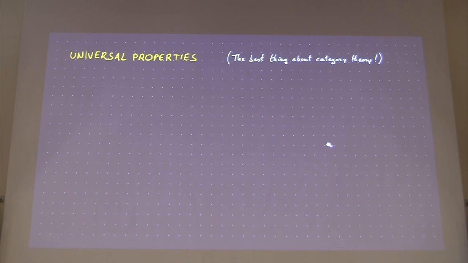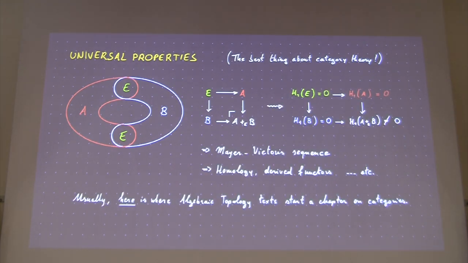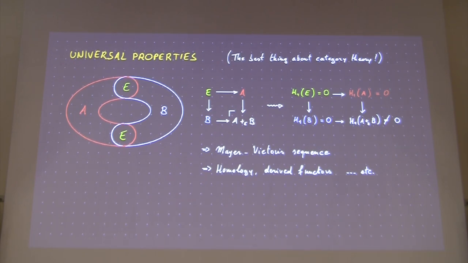So for an example, suppose in topology, you have a region A, imagine this thin C-shaped region, and another one with intersection E. So you all know this is a pushout in the category of topological spaces. And now if you take, say, the first homology functor of whatever version you want, well then, of course, the diagram will still commute, but it's not a pushout anymore, right? So that's how the whole business of homology was probably started, first with Mayer-Vietoris sequences, then with homology functors, and then you can go to derived categories and so on, okay?